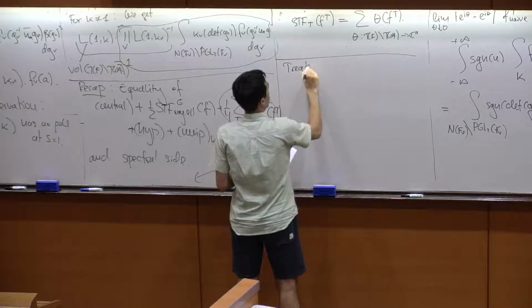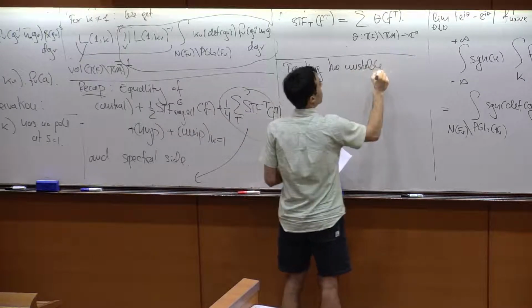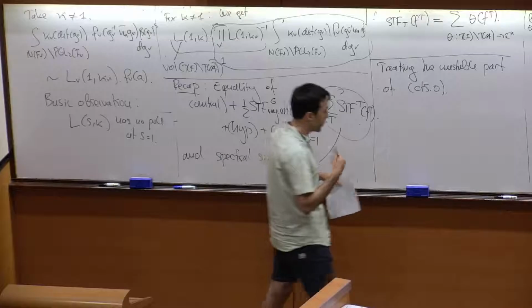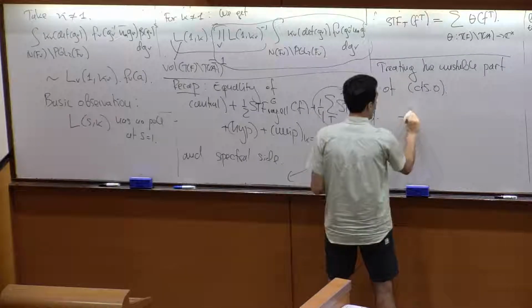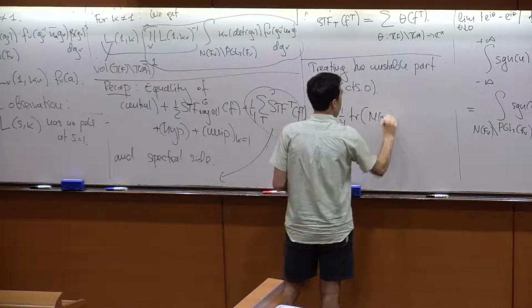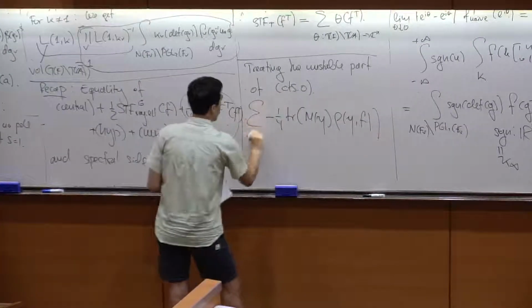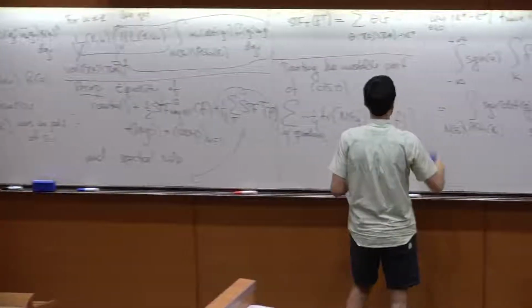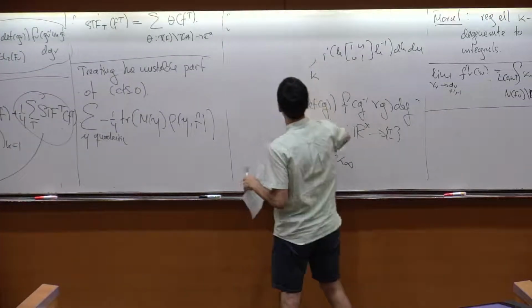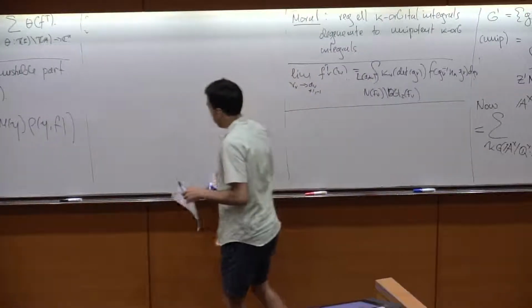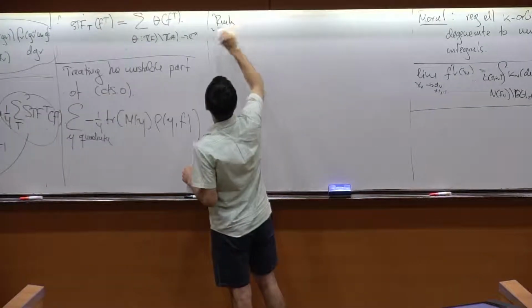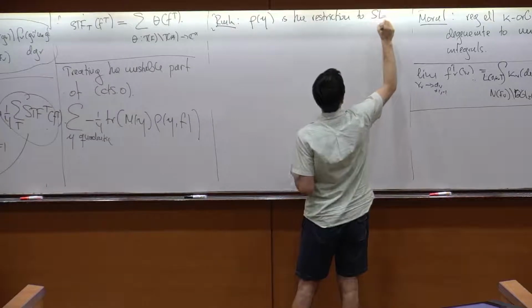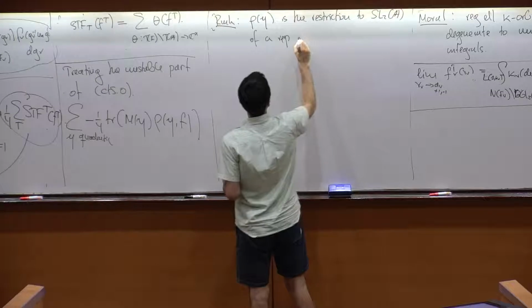So, treating the unstable part, this is the next section of our discussion, of the term continuous zero, which was the discrete, the contribution of the continuous spectrum to the discrete part of the trace formula. Let me remind you what this term is. It's -1/4 trace M eta rho eta f summed over eta quadratic. Okay. Now, the trace of rho, so let's think what a summand does in this situation. So remark, rho eta is the restriction to SL2A of a representation of GL2A.